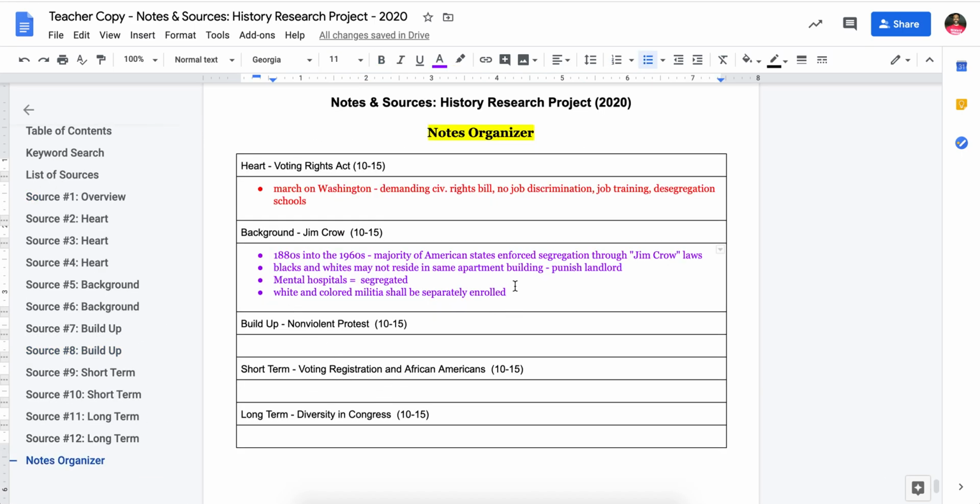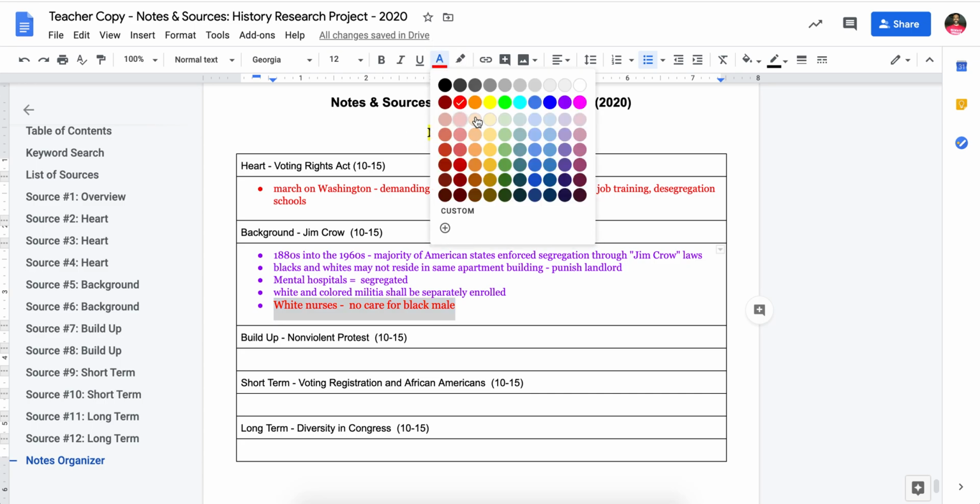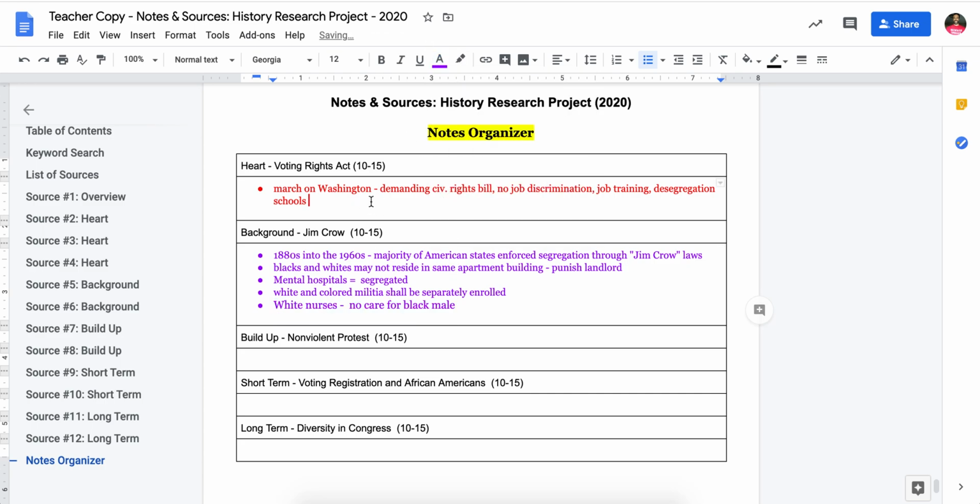So I'm going to add that to this. And it's red even though it was in my heart notes, because the source told me more than just my heart of the story. And I want to include this, so I'm going to make it purple. So in this box, I'm only putting my heart of the story. And in this box, I'm only putting examples of notes for Jim Crow laws or my background.